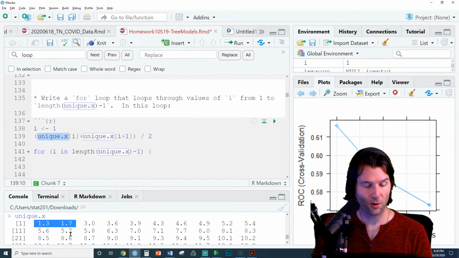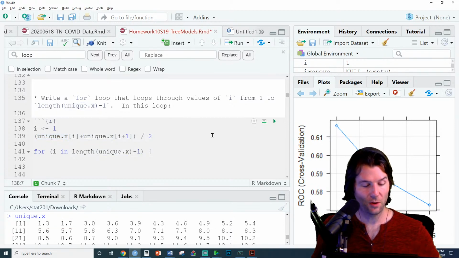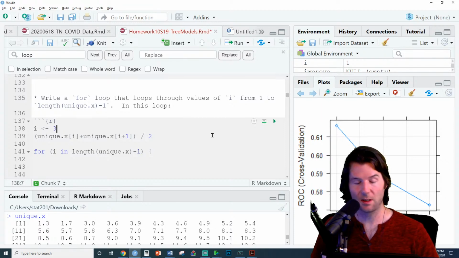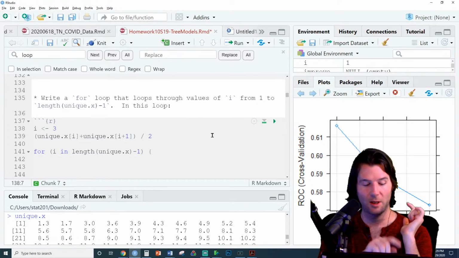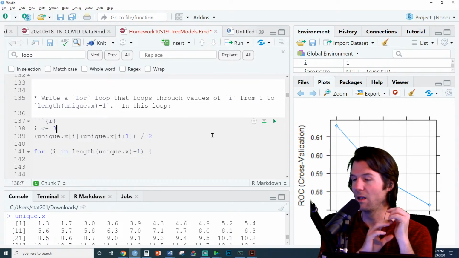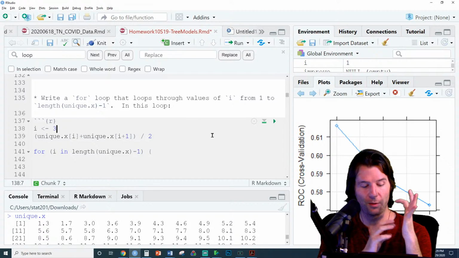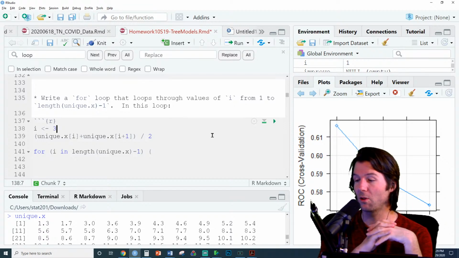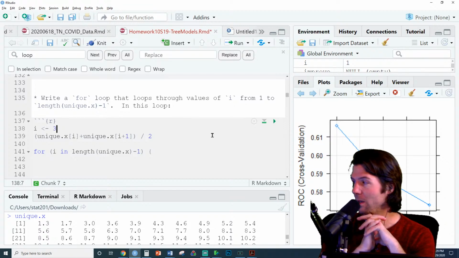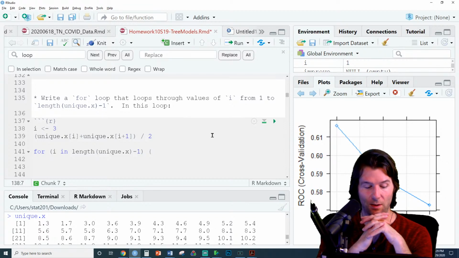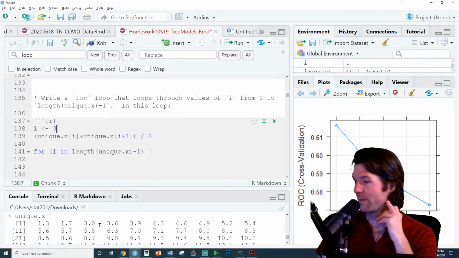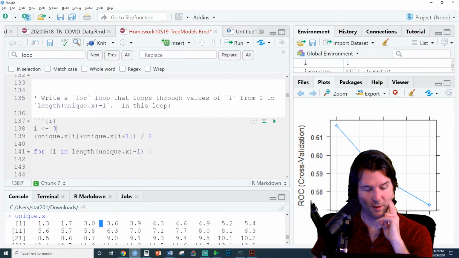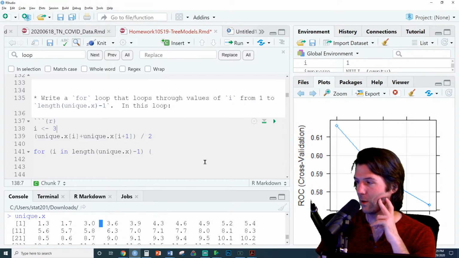What should the third unique value be? Who for 1,000 points can tell me the third midpoint for the unique values? Now be careful. The answer is technically 3 to what I just said. But the third midpoint for the unique values, we're going between them. So you need to look here. What would be the third midpoint for the unique values?